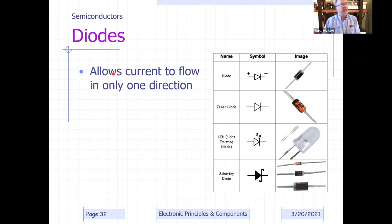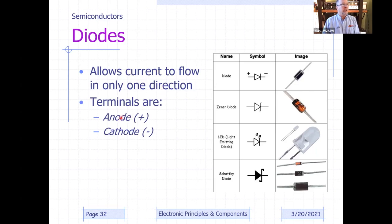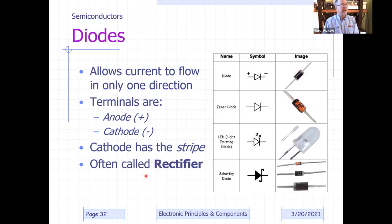One of the properties of most diodes is that it allows current to flow only in one direction, okay? And the terminals are called the anode and the cathode. The anode is the one that looks a little bit like the letter A, okay? You can think about it that way. And the cathode is the bar, okay? The cathode, when you look at the physical component, is typically the one that's got the stripe on the end. It's often called a rectifier, right? It only allows current to go in one direction, so it rectifies the current. If current tries to go the other way, it blocks it. So it looks like a short circuit in one direction, an open circuit in the other.